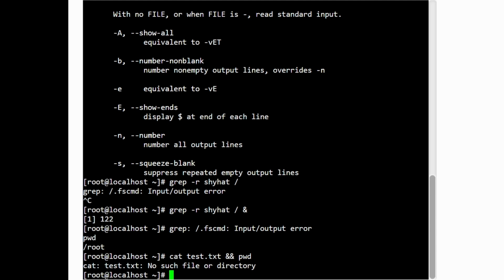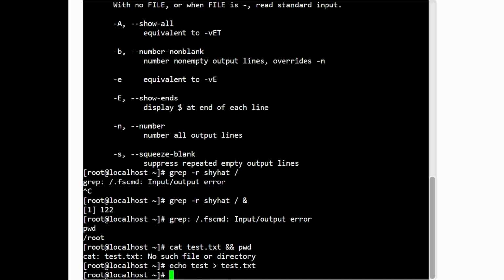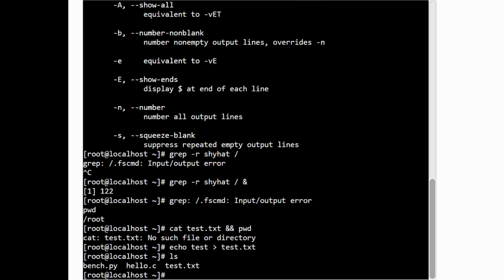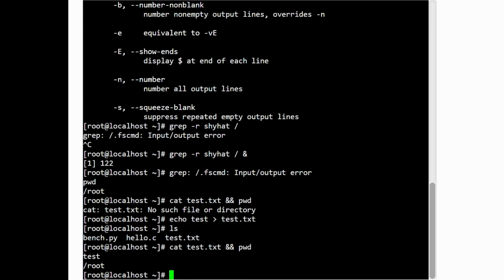However, if we create the test.txt file, then attempt the same command again, we see that both commands executed one after the other.